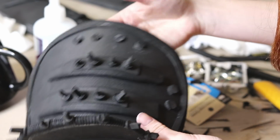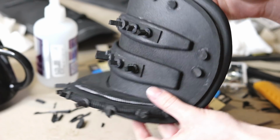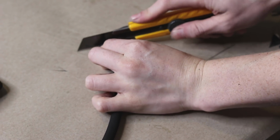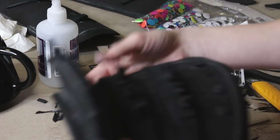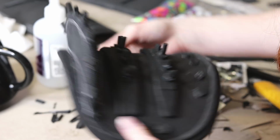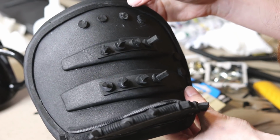For my shoulder pieces, I needed to add some details to make it look like hardware was attached to it. I used some foam dowels and cut them into discs and used them to make those washer-looking parts. For the bolt pieces, I cut different sized pieces of foam with my utility knife and stuck them right on top of my washer pieces.